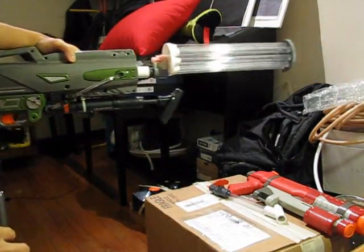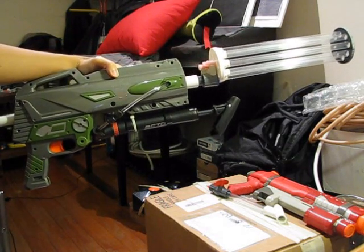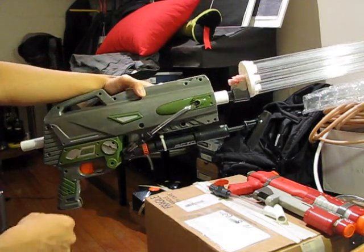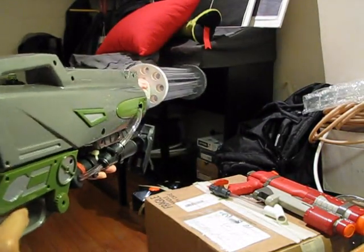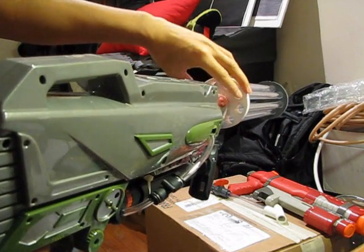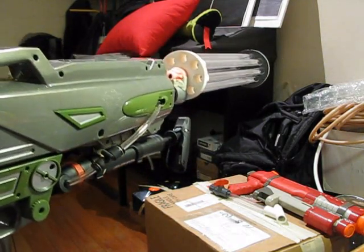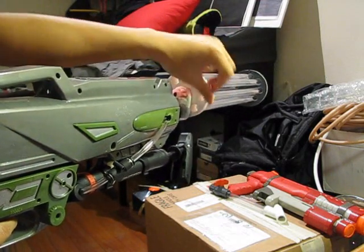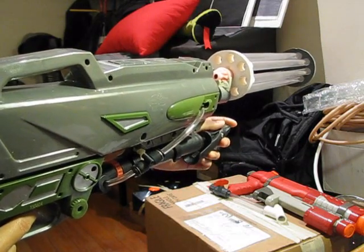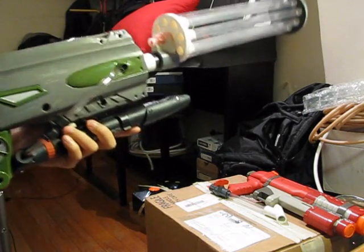This is the whole gun with the turret attached on. It's very long — the stock is collapsed so it doesn't look that long, but in actual fact it's probably about 2.5 to 3 feet with the stock collapsed. The problem discussed earlier is that now the turret is this way, you'll be shooting from the bottom barrel so you can't really aim properly and you have this whole piece sort of blocking your line of sight. But actually it's not too bad. A good thing about this way is that you have all your rear loading holes easily accessible from the top. Also because of this palm handle, I think I can't place it downwards with this blaster.